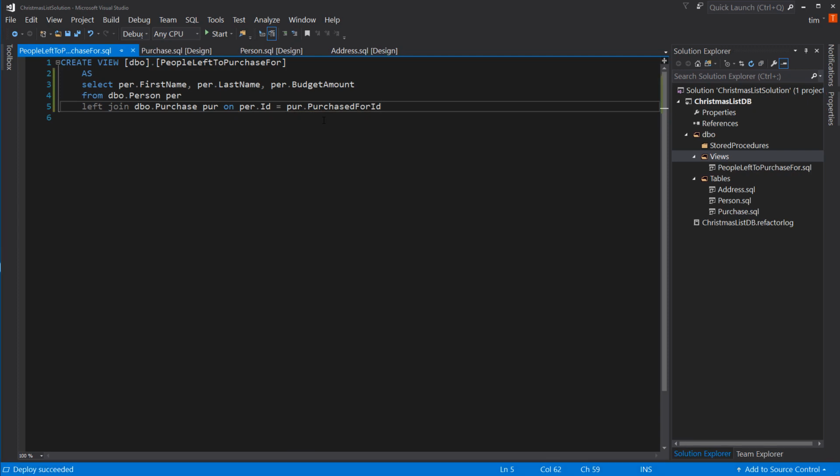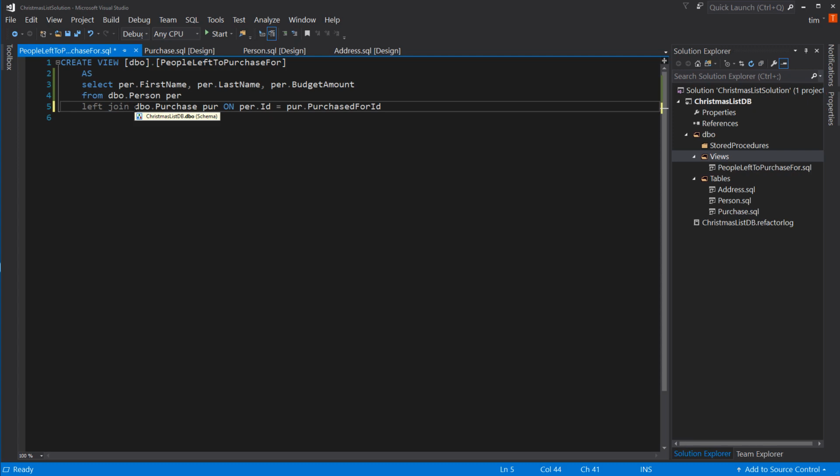And I'm looking at this and thinking that's probably not going to work the way I want it to. The reason is, what if I have 3 purchases for a person? That's going to link this record 3 times, and that's going to cause duplicates on the person side. That's not what I want. I want to actually group those purchases together into a sum. How much have I spent on this person? So not quite what I want yet.